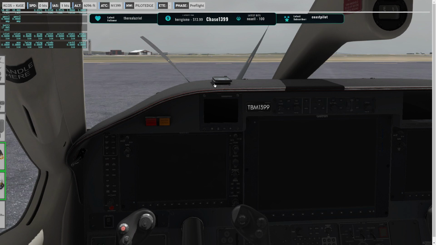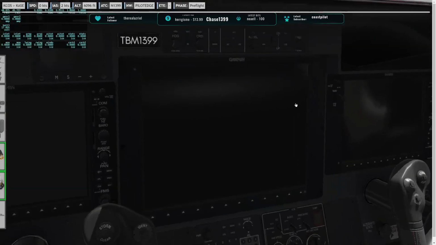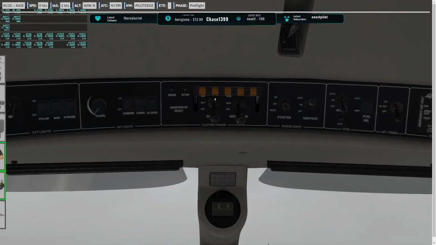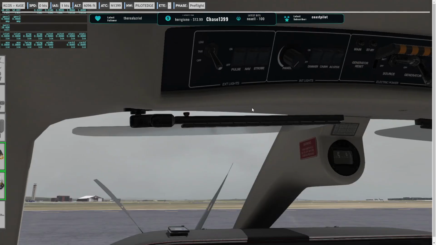All right, all switches are down. Throttle quadrant is good. Parking brake is set. Crash bar, we'll lift that. We'll put this on ground power unit, and we'll do nav light on.